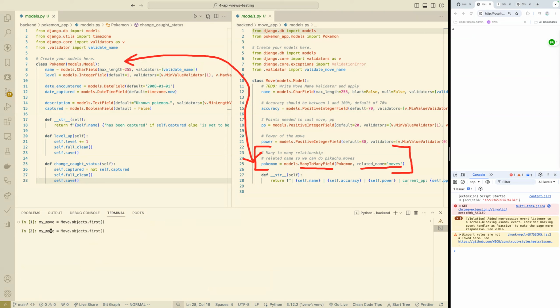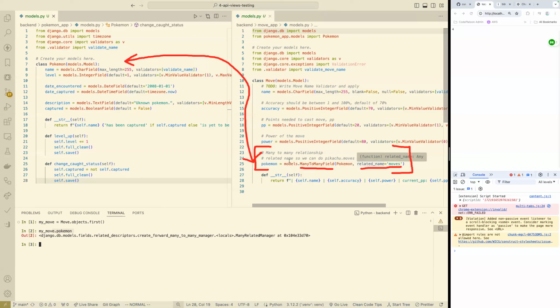I can do my move.pokemon and maybe see all the different Pokemon that use this move. But if I want to go in the other direction, and I have a Pokemon and I want to see the moves that Pokemon has, because I've defined this many-to-many field here on the move model, we need this related name so that the Pokemon can do that as well.